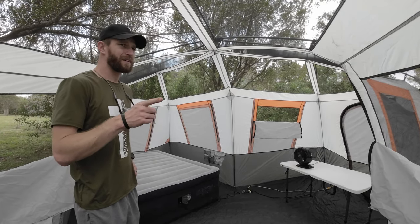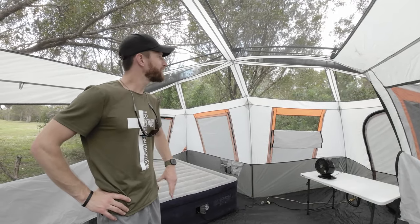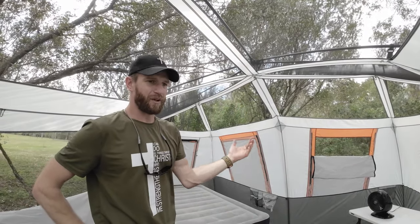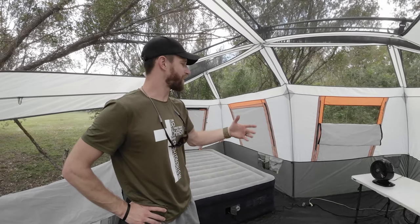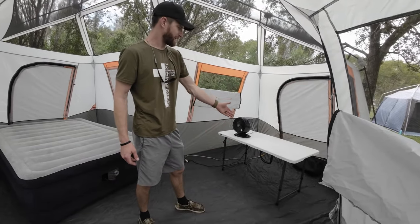I want to add some string lights to our camping list, because we have these little rings and we have these little pieces, and to just put some string lights in here, we'll always keep the string lights on, plugged into our electric source, and you'll always have light, so you're not scurrying around for light. But we always realized we needed a table, especially during hunting season.